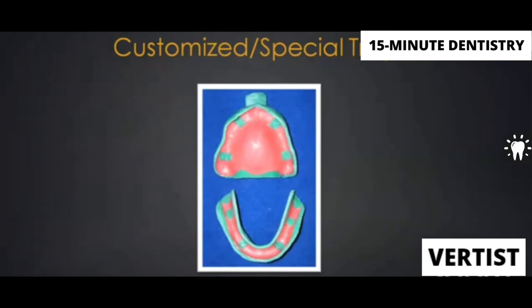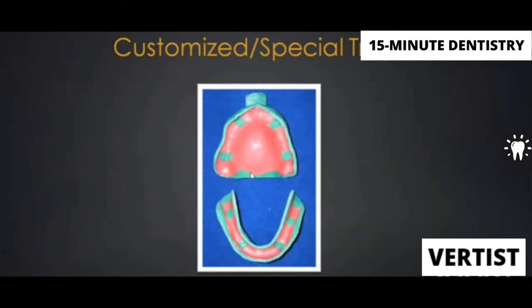Once we remove the spacer wax, if there are no tissue stops anywhere, then when we place the tray in the patient's mouth with the impression material, if I put a lot of pressure in the anterior region, then because the mucosa is compressible, the tray is going to push in the anterior region and posteriorly there won't be sufficient pressure. So the 1.5 millimeters equally which I had kept would not remain.